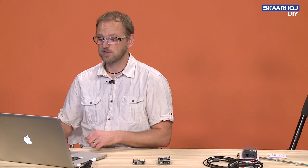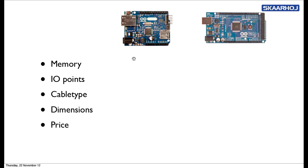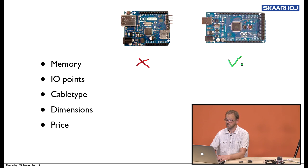Let's look at a comparison of the two. The Arduino Ethernet has less memory than the Arduino Mega. If you are in need of memory, the right way to go is the Arduino Mega. In actual numbers, the Ethernet has 2 kilobytes of RAM and 32 kilobytes of program memory, while the Mega has 256 kilobytes of program memory and 8 kilobytes of RAM. It's little memory compared to modern computers, but it's enough for what we do. When you need more program memory and RAM, you choose the Arduino Mega.